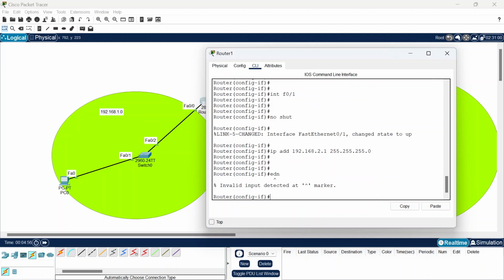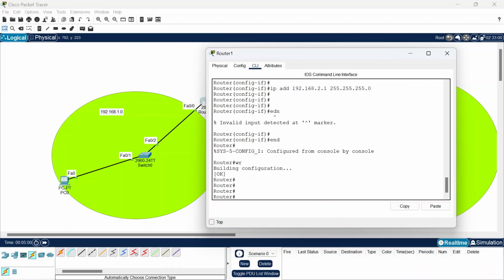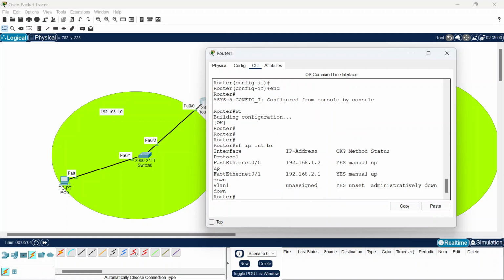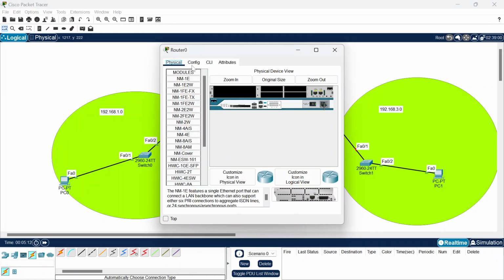Okay, save it and show IP interface brief. As you can see, we have assigned 1.2 to this interface and 2.1 to this interface.